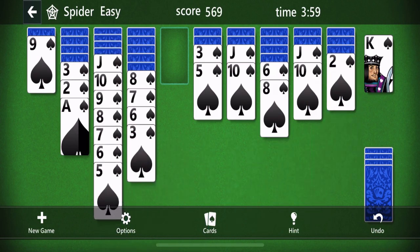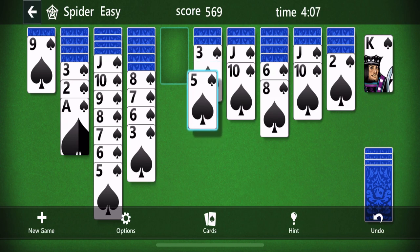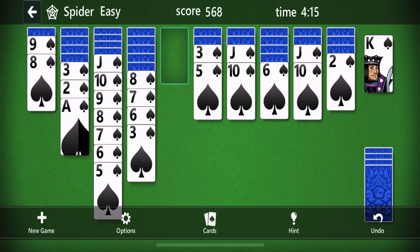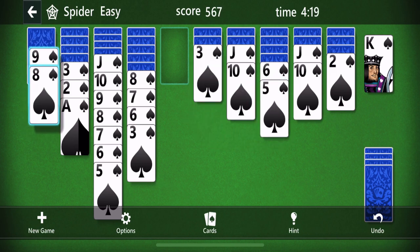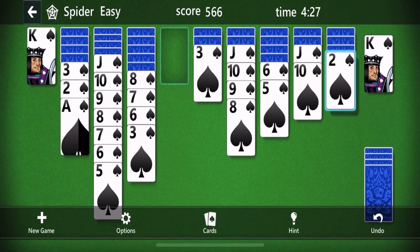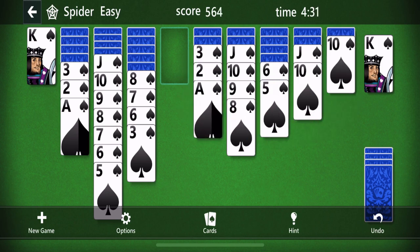That nine might be best because it allows me to continue nine, eight, seven, six, five. What I'm looking to do is make another row starting with the king. I can see this three is locked because of the five, and this six is locked because of the eight. What you want to do is unlock things wherever you're able. Now that six is free — I can move that there. Now if you move something incorrectly, the game gives you a warning. There's the two on the three, and the ace can go there. Until you get a full king-to-ace row, you won't be able to clear it.